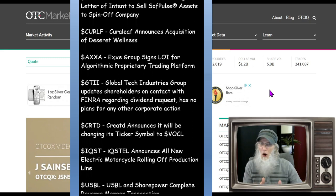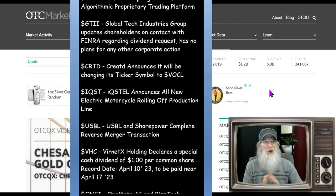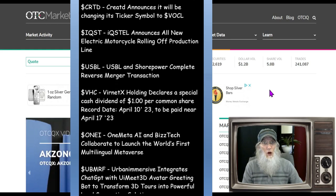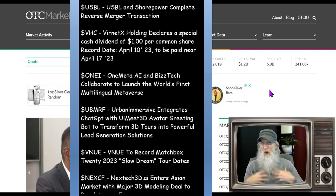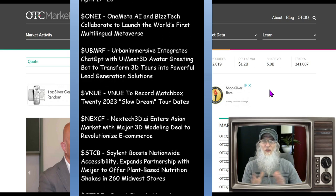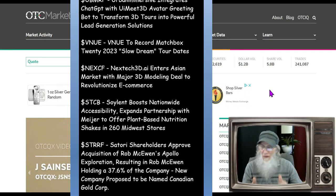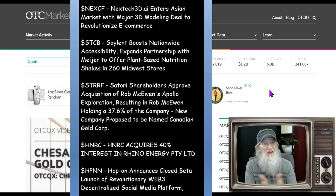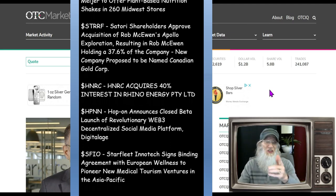I'm doing this on every single market because all the markets have penny stocks. Penny stocks are nothing more than a stock that's under five bucks. I do most of my research at one site: the otcmarkets.com website. True, it is set up for the OTC market, but they bring in a lot of information about the major exchange stocks. What I really like about this site is it is updated every single day by FINRA and the SEC. There is no other site I'm aware of that updates every single OTC stock every single day. If you're going out to Google to do your research on OTC stocks, I can promise you you're wasting time. Do yourself a favor — start your research here and see if it doesn't make a difference.